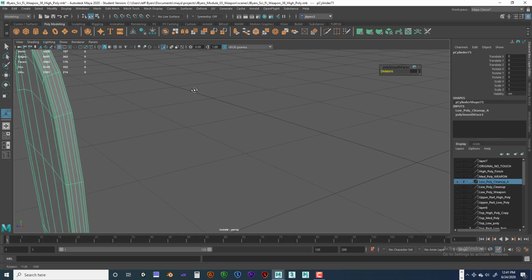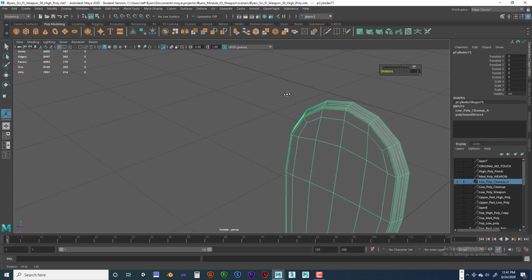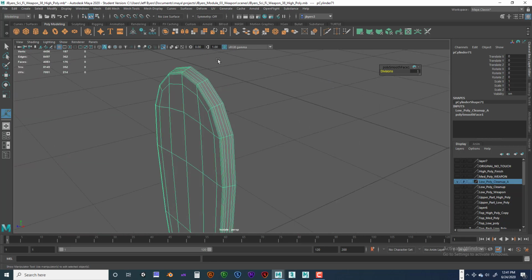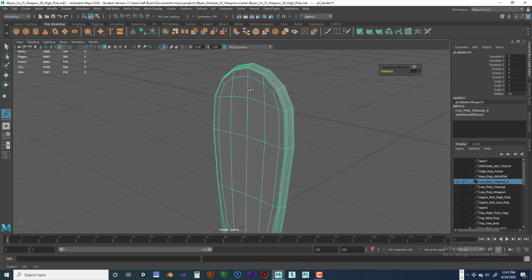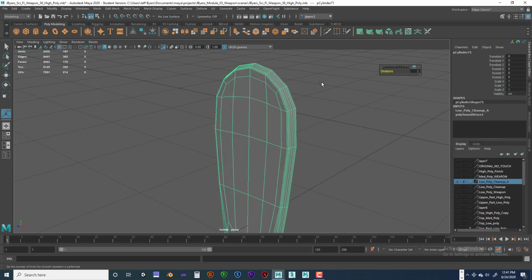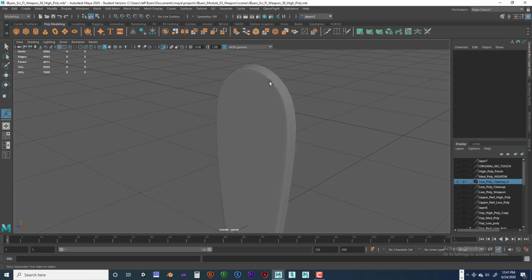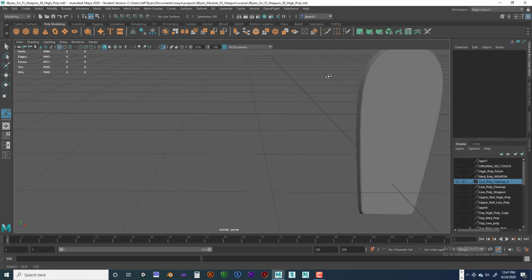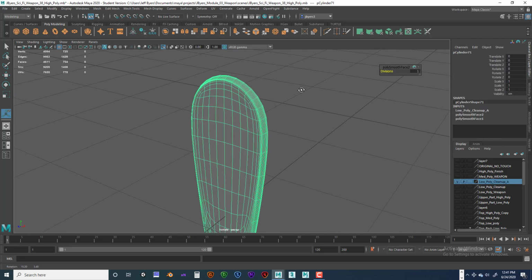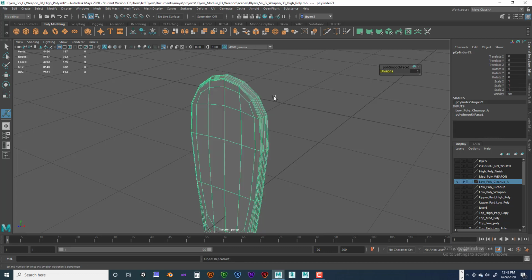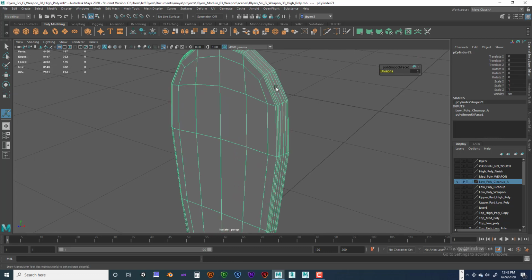So I can kind of fix this, okay? Alright, so I'm going to go in here and if I were to smooth this again, like hit the G key again, smooth it one more time, that would give us a lot nicer smooth look, but there's a lot of cleanup to do. I don't want to do that. So Control Z back to 1. Okay. So I can deal with this.